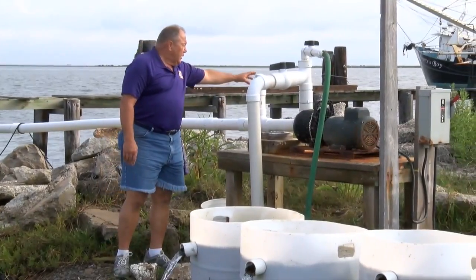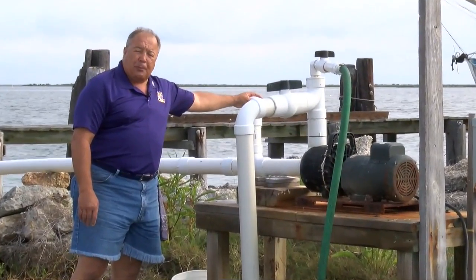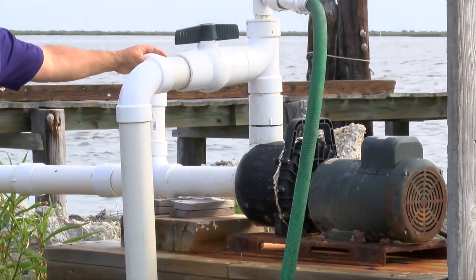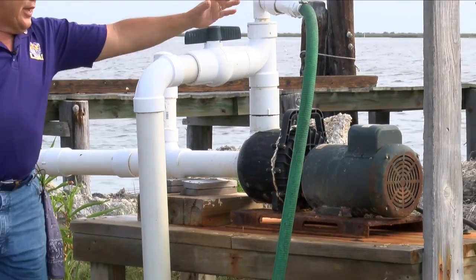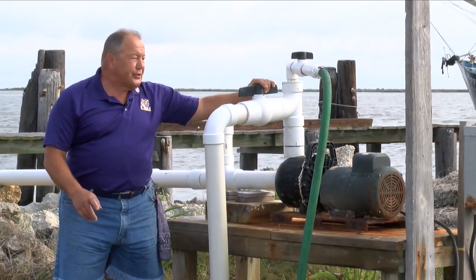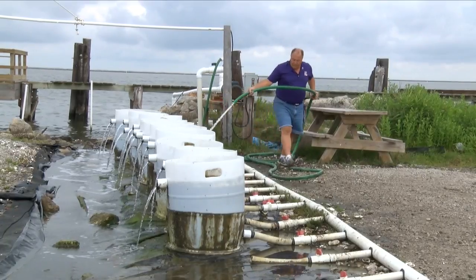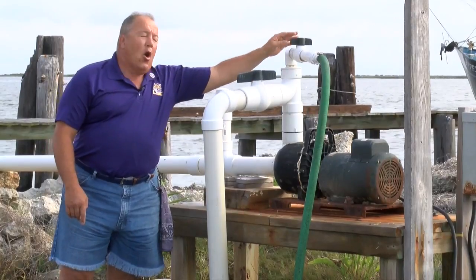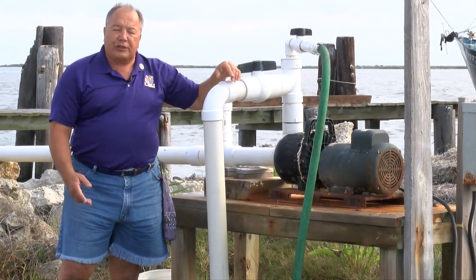This pump is plumbed so that you take the cap off to put in water and prime the pump. The check valve holds the water in the line until you turn the pump on. Right here you have two valves: this is your main valve going to your manifold to the silos, and this is a valve that goes to a hose to service the system to wash seed with. You can close the main valve and open this valve to run water to the hose so you can service the system.